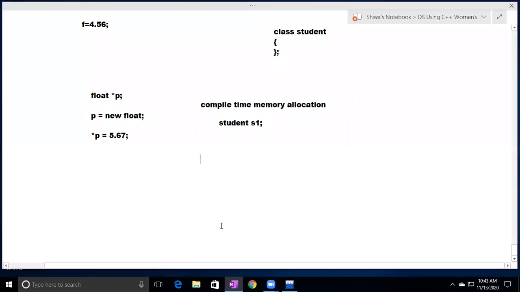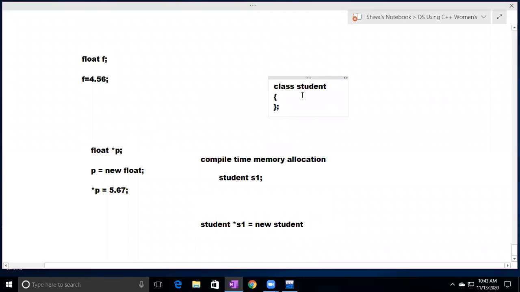For example, I'm writing like this: Student pointer S1 equals new Student. Assume that this Student has two private variables, integer roll number and string name. In the previous session, we have written integer roll number.